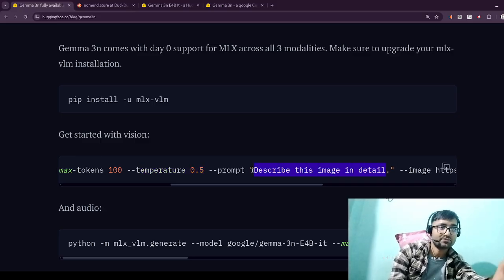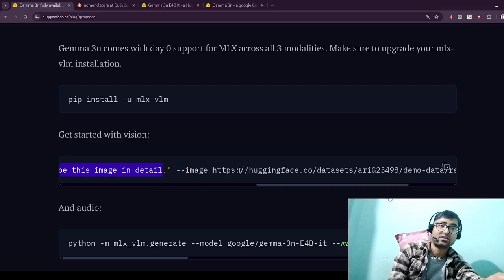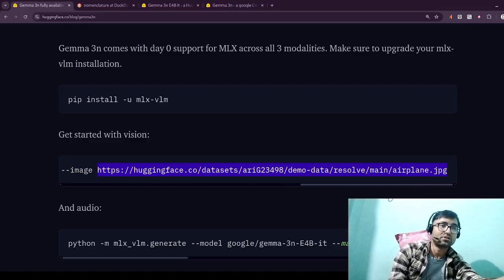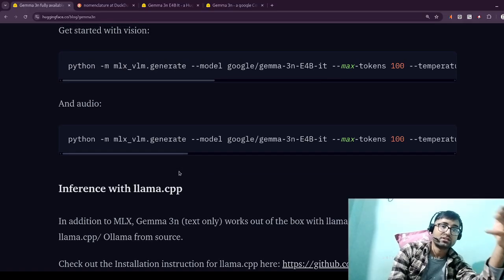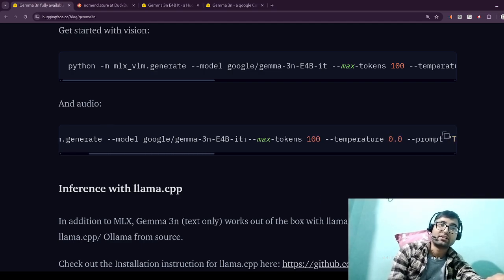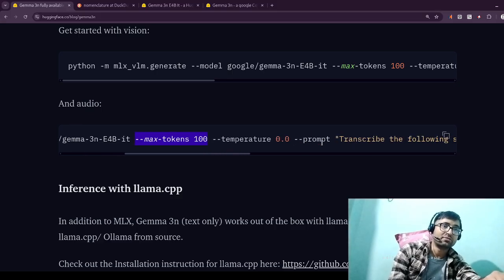This is VLM. We are giving the prompt for the images, and we are also giving the images as input as a URL, which downloads and does the same thing as above in the transformers. And in audio it is the same. We are providing the model. We are saying the maximum tokens that the model can output is 100, and giving the temperature 0.0.